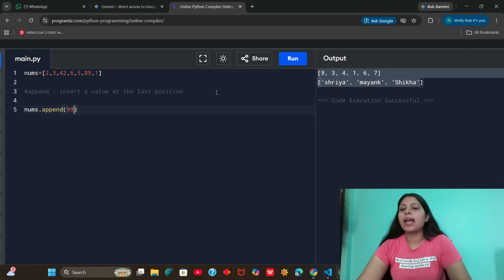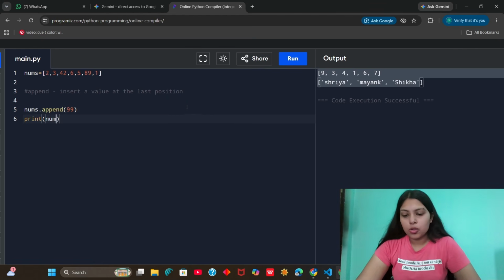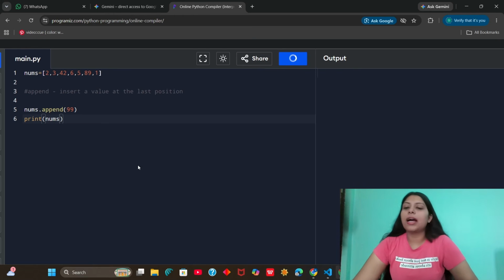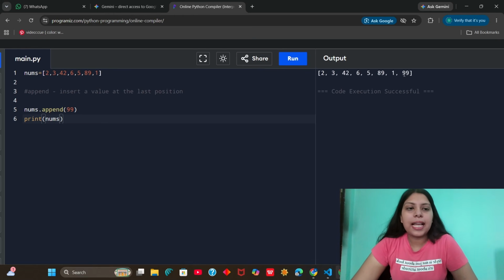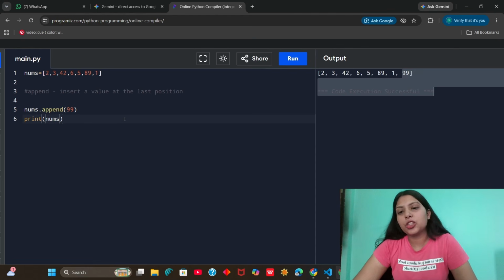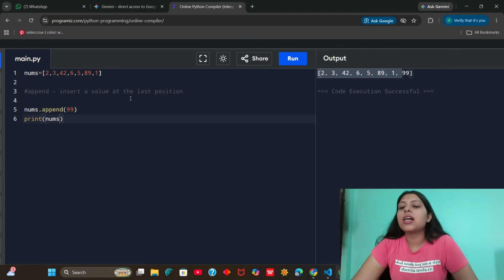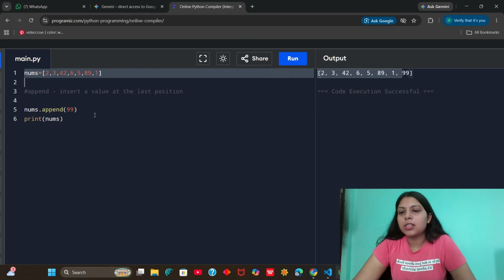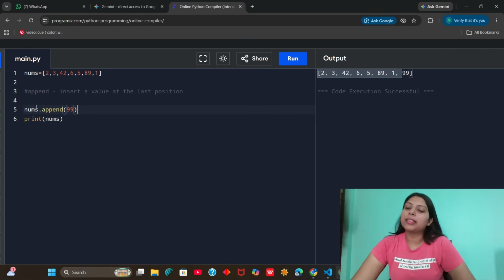I am taking 99. Now I am going to print nums. So what will happen when I print this? I am getting this 99 inserted at the last position. So this is how append works. Append can put a value at the last position in a particular list. This is the first method, the append method.